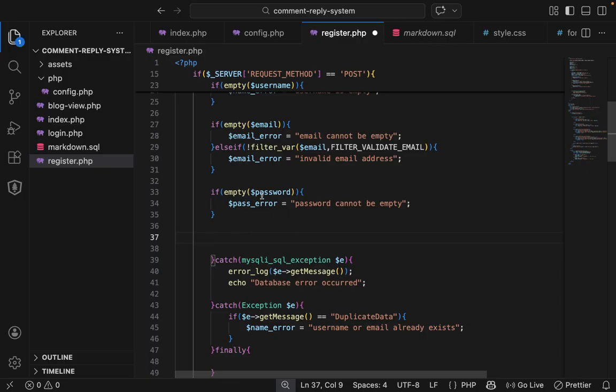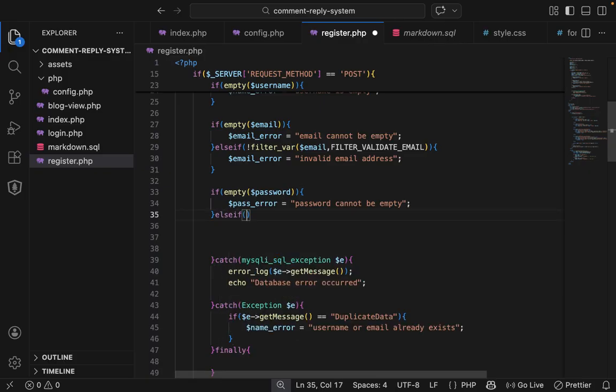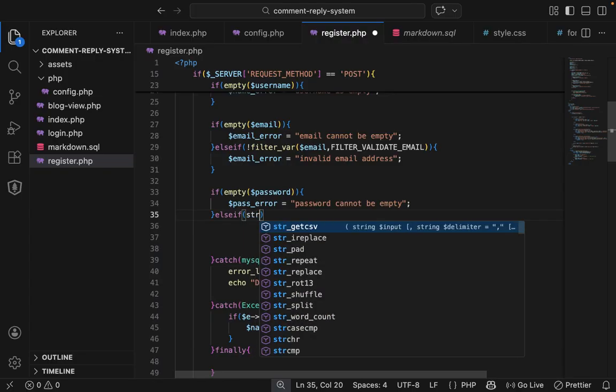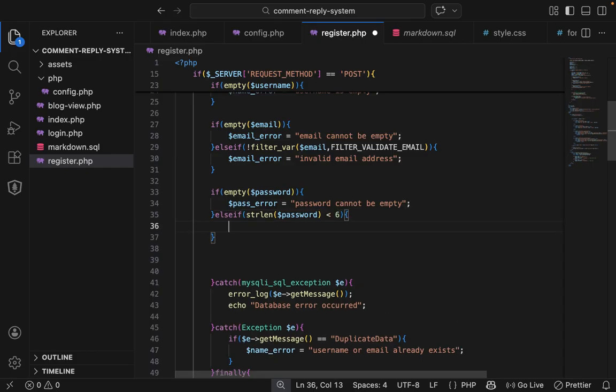So here we say if empty password, then we can do else if string length of our password is less than 6, so we want a minimum of 6, then we can say pass error, password has to be at least 6 characters long, like that.